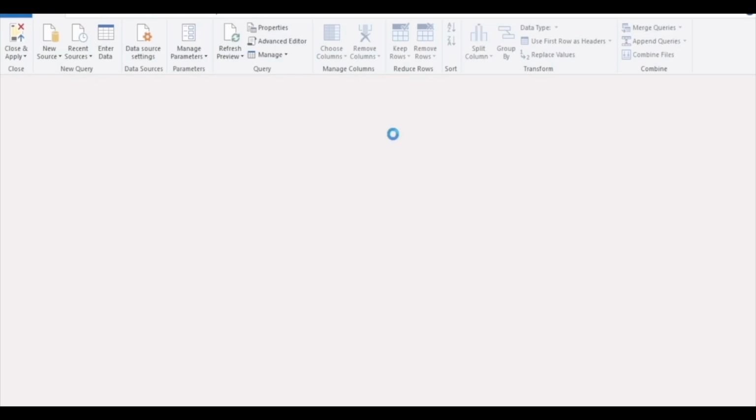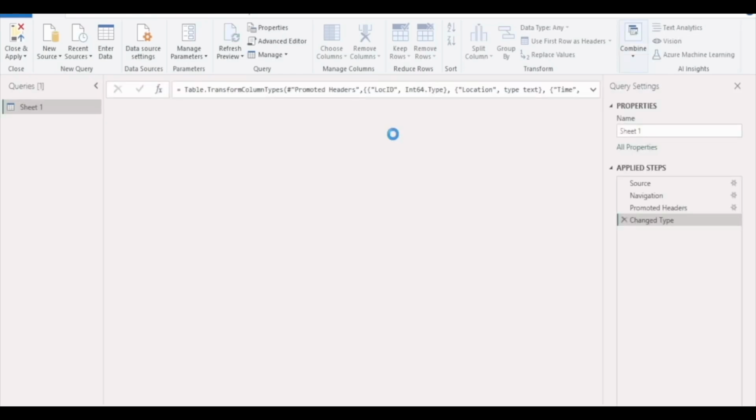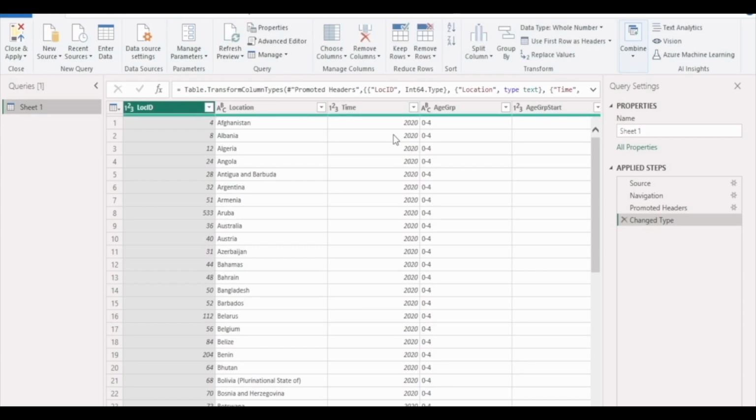ETL means extract, transform and load. If you want to make some changes in the data, you want to remove the null values, change any particular record, or you want to add your own columns, you can perform it in this one. So this is our Power Query Editor window, which is inbuilt in our Power BI desktop, and here we can perform ETL. So this is the sheet, and here we are getting all the data that we have written down in that particular data source.